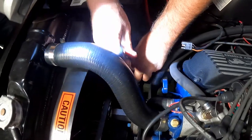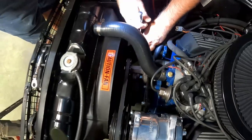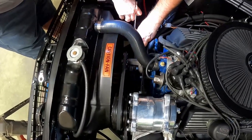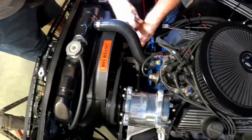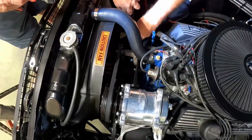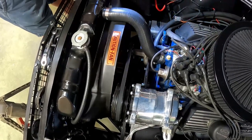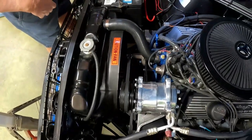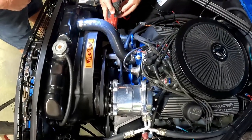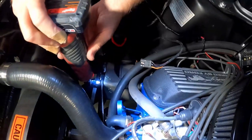So you already have the 3/8 or the 1/4-inch drive, is that what that is? This is 1/4-inch, I think. Isn't that 1/4-inch drive? No, this is 3/8. It's not the new one that's a little more powerful, but it does work okay.